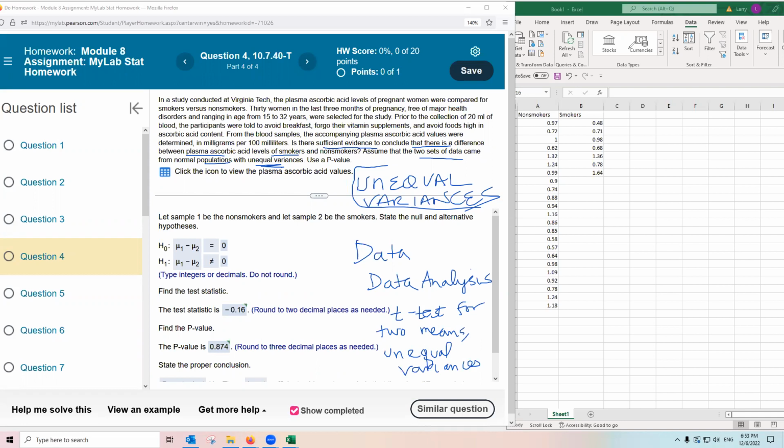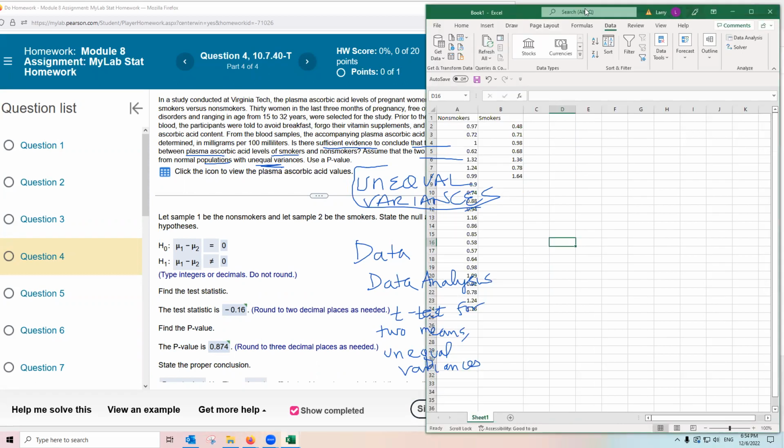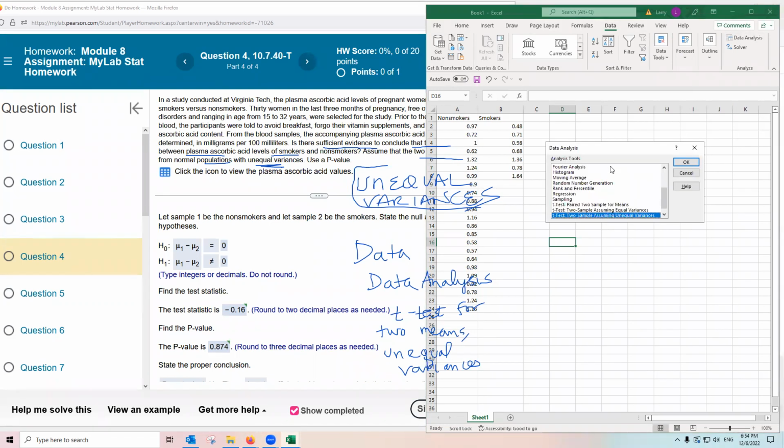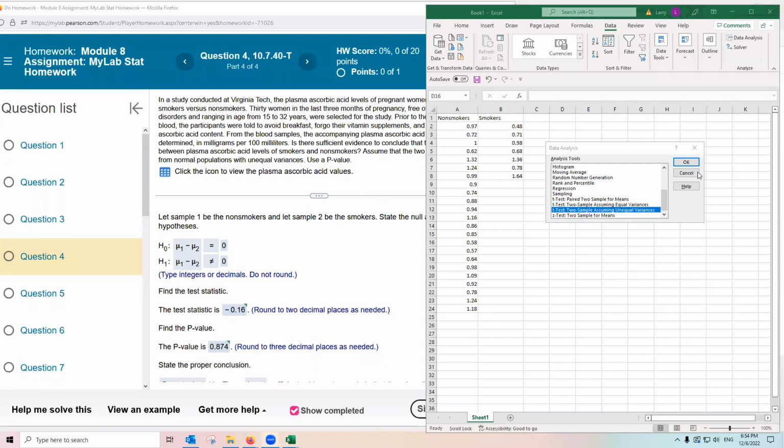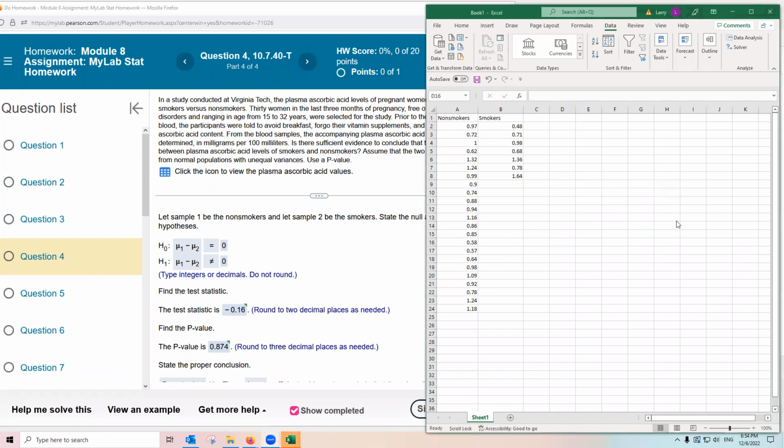All right, so let me go to Excel, and I'm going to come up here to the Data tab, and I'm going to come here to Data Analysis. And if you notice on this Data Analysis menu, here is a t-test assuming equal variances. Here's a t-test assuming unequal variances. So this is why you have to read the problem carefully to know which one of these routines you want, which one of these programs you want to use. For us, the problem said unequal variances. So I'm going to go ahead to this unequal variances. All right, let me clear this off the screen here. All right, so I'm going to select unequal variances.